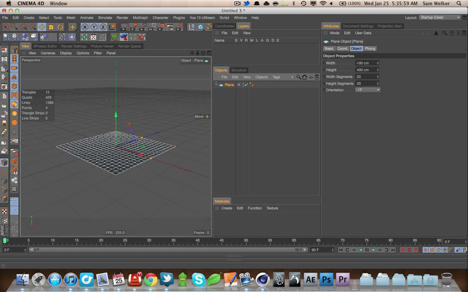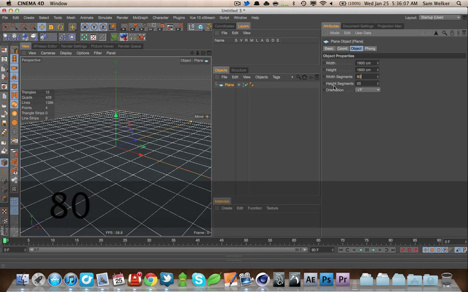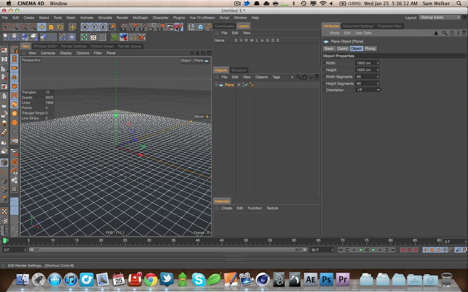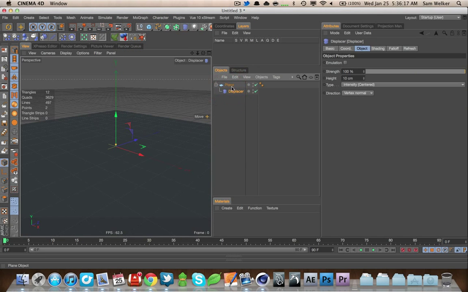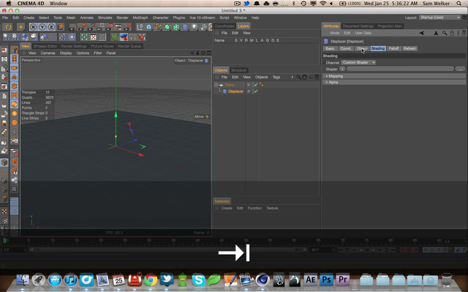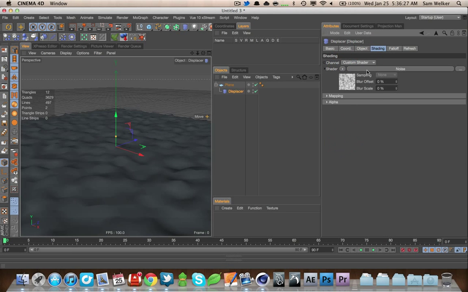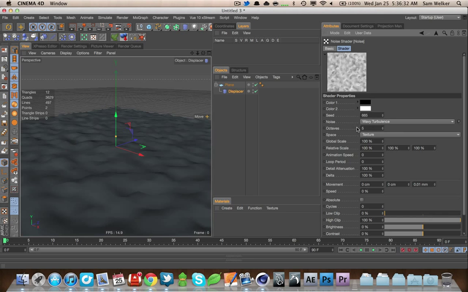First, make a plane. I think it was at like 1600 by 1600 and I want to say 60 and 60. But even if that wasn't what it was, that's what we'll use. So there we go. We'll use the displacer, put it under the plane, and put it at like 50. Shading. Oh, go back. Intensity, not intensity centered. Shader, let's do a noise shader. I used a wavy turbulence, but we might want to use something else. Let's try 400.